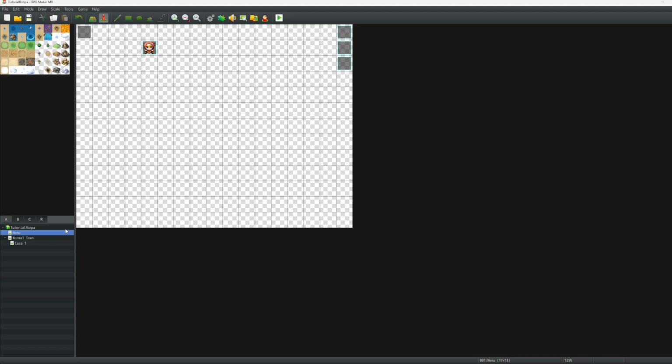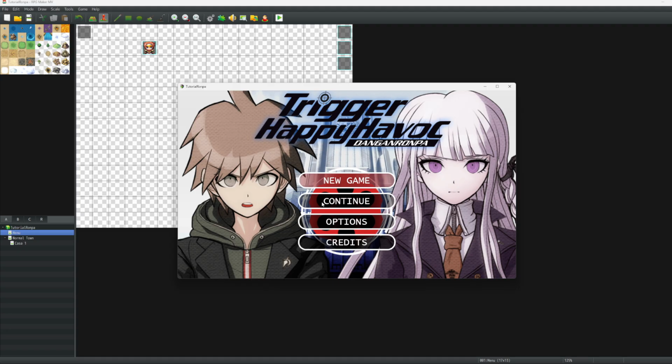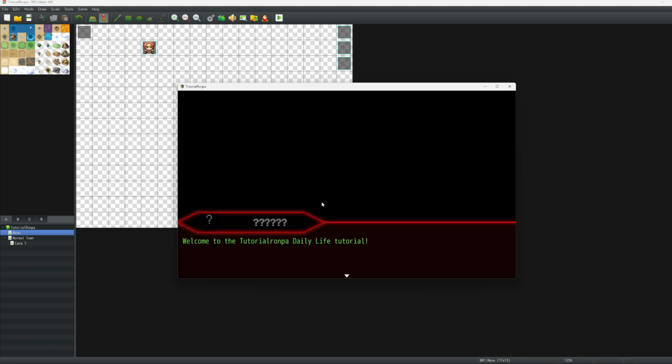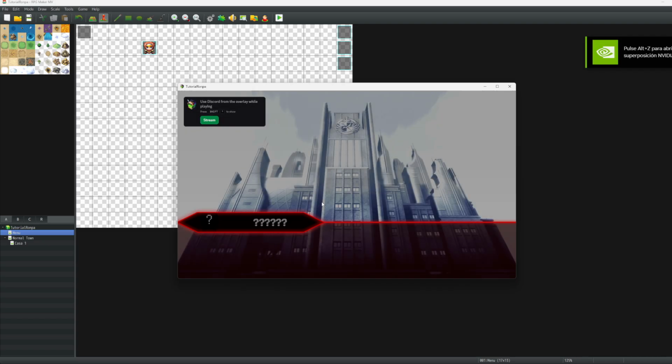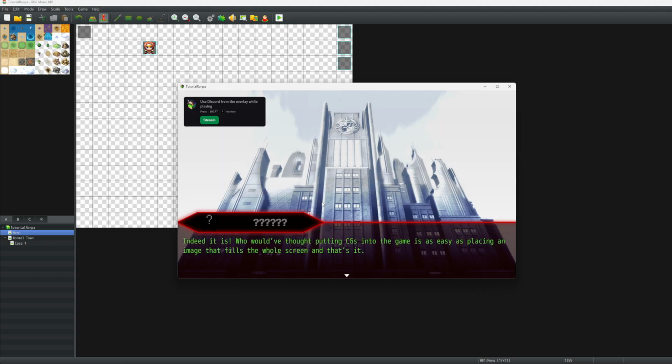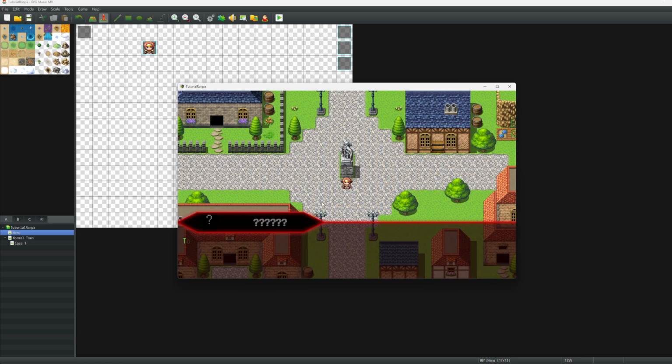I'll walk you through it and you will see that the triggers work correctly because we're going to test it in a particular order to make sure that works. Let's go into the game. We're going to go into new game here. And this is already automatically starting. As you can see, this is our first scene. The CG is here. Then we have the text. Now the CG will fade out and the map fades in. And the character will appear once this is over.